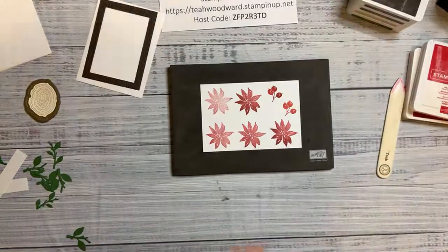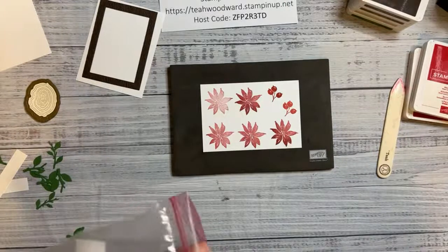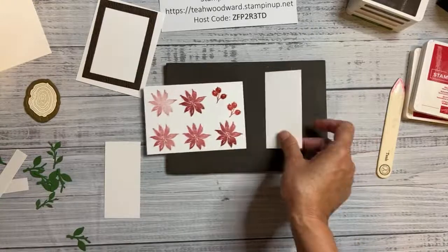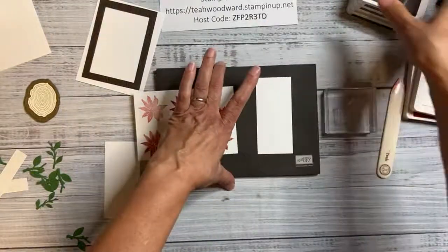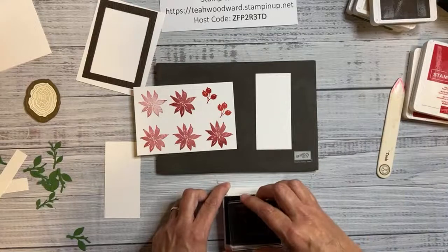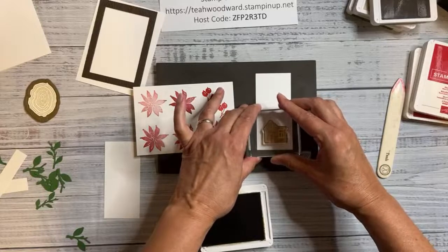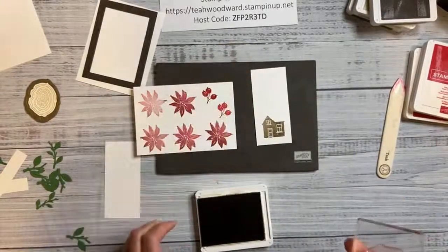And then, getting into my handy dandy bag of scraps here, pulling out a piece for stamping that house. So the base of the house is going to be soft suede. I might have to stamp this off, but we'll see. Ooh, I actually like it.